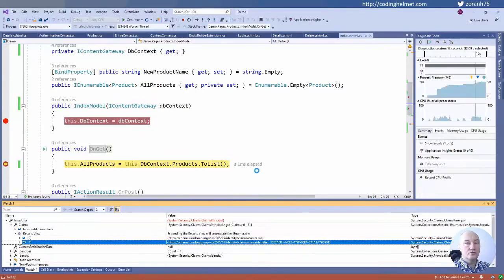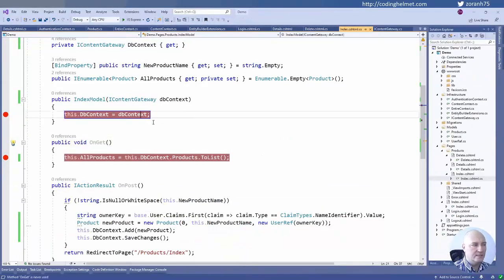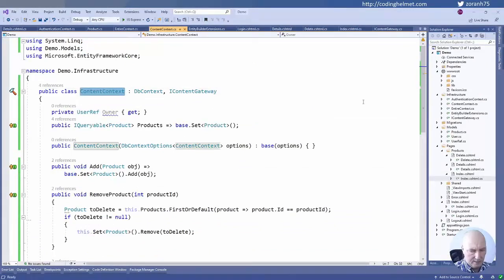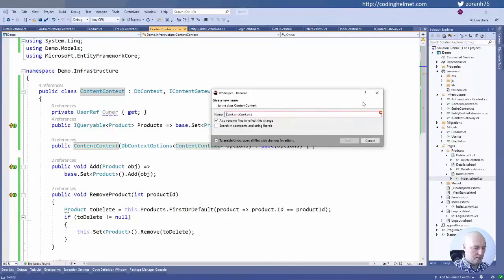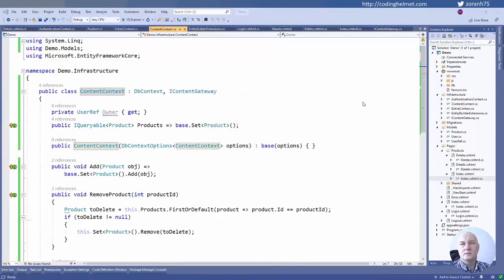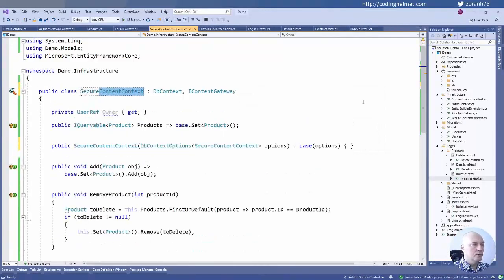We cannot just construct the DB context anymore. This content context is secured now. I might even call it, I don't know, secure content context, so that everyone reading code knows that this one is secure.